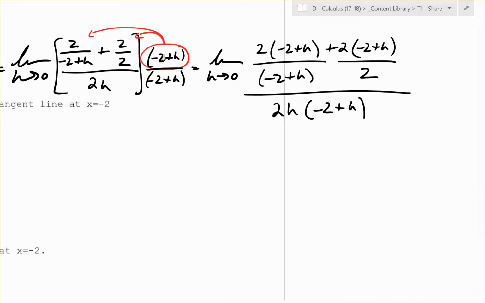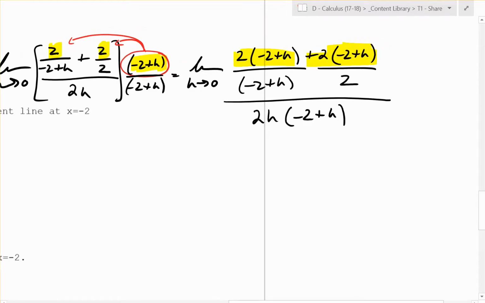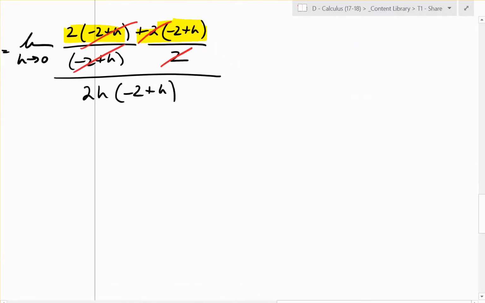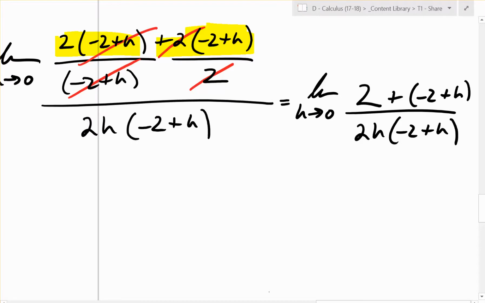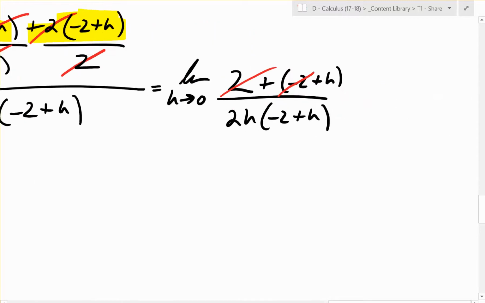So all I did there was distribute this 2 into this 2. You get those two pieces right there. What's the nice thing that cancels now? Well, that cancels, and so does the 2, turning your numerator into the following. A lot of stuff cancels, but the denominator stays the same. But now what cancels? Well, 2 minus 2 is there.